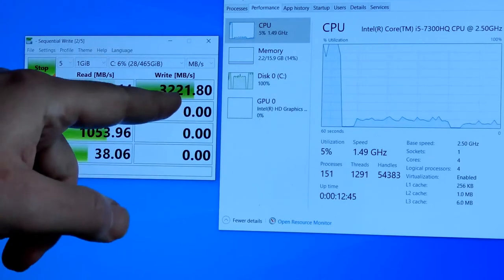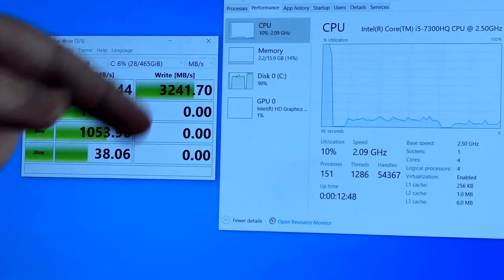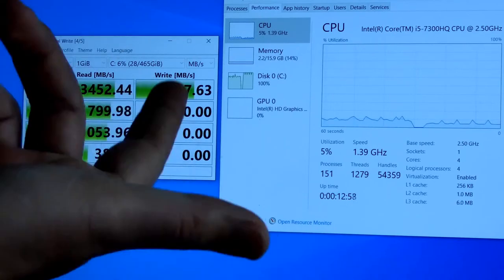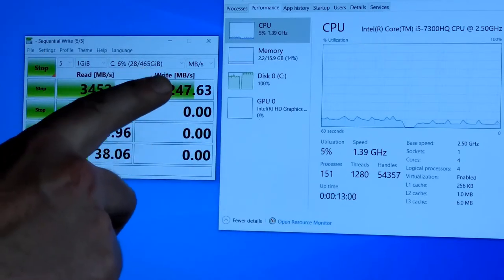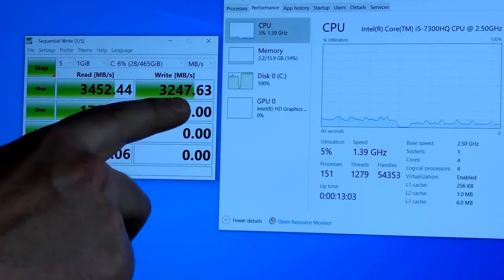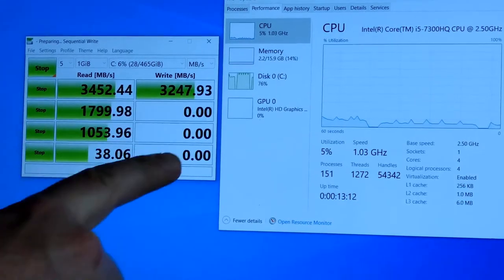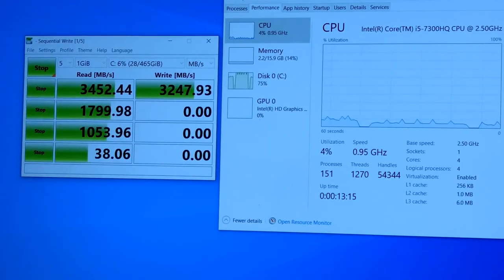This is ridiculous. Look at the write speed. Oh my God. 7 times faster. Almost 7 times. Look at the difference between 450, 60, whatever it was, write speed, to 3,247. Man, what an upgrade. I'm just going to wait for the second number to show up and maybe even a third one. But that pretty much completes it, guys.